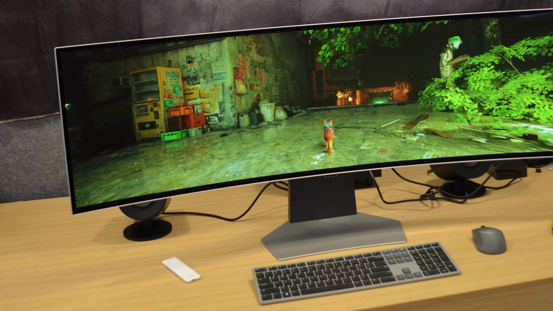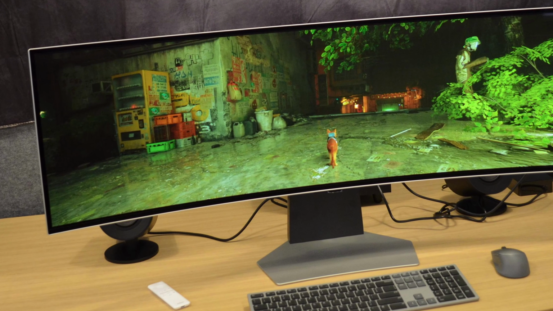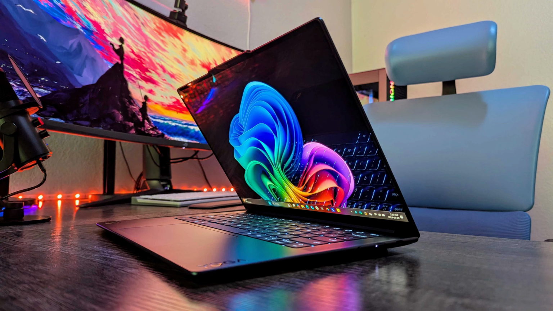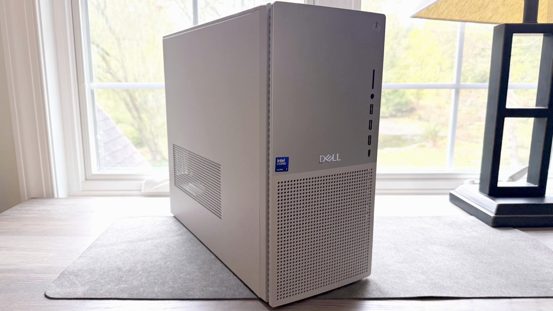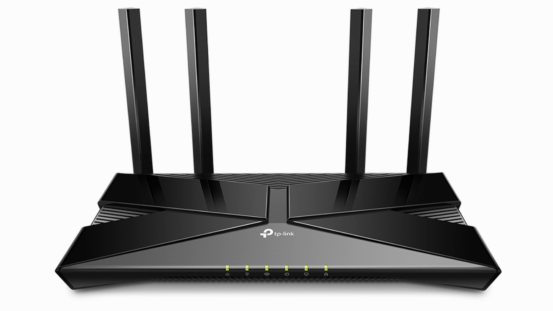The monitor is the screen that displays windows, your programs, websites, photos, videos, everything else you see while you're using the computer. A laptop has a monitor built into the top half of the machine, and a desktop computer normally connects to a separate monitor. A scanner sends printed documents or photos into a computer, and a router handles your internet network traffic.